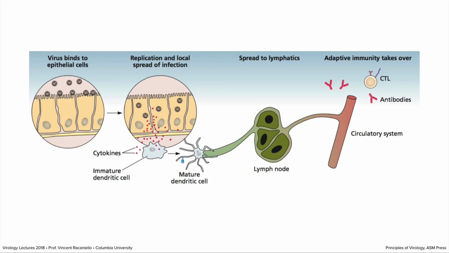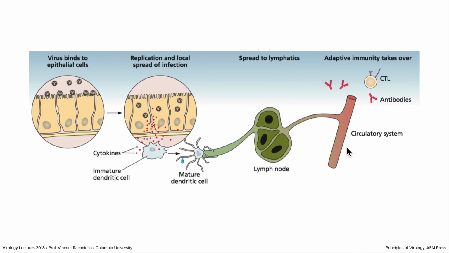So to summarize what we've talked about today, we have a virus infection which is then sensed by the innate immune receptors, the toll-like receptors and others. The infected cells produce cytokines and chemokines, including interferons. Those attract dendritic cells, which sample the products of dead and dying cells. The dendritic cells go to the lymph node, and there they will interact with the adaptive immune system, essentially displaying what they've picked up at the infected cell site and asking, is this foreign? And if so, what should we do? And at that point, adaptive immunity takes over.